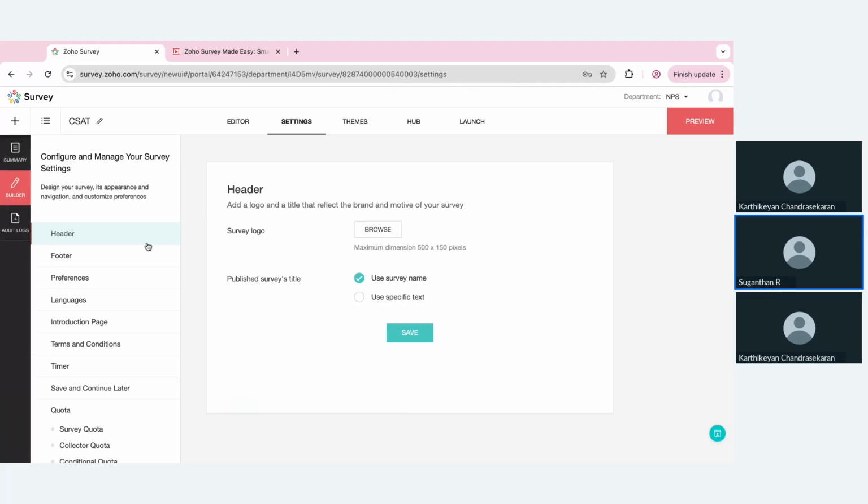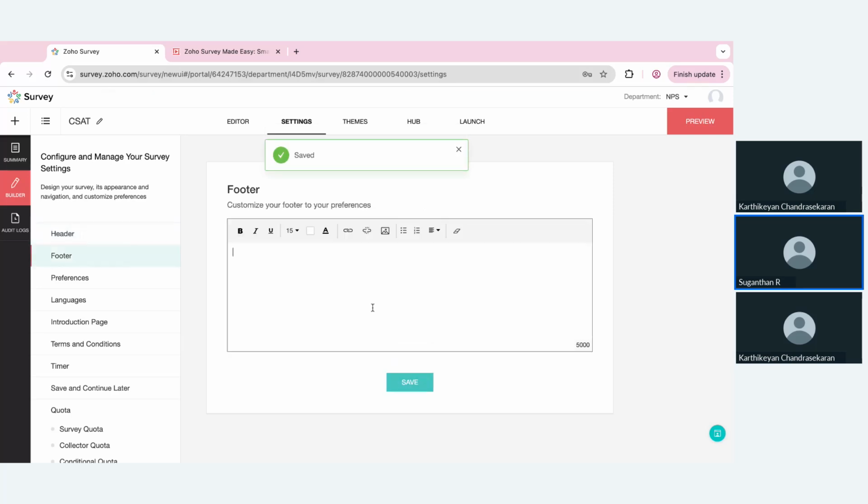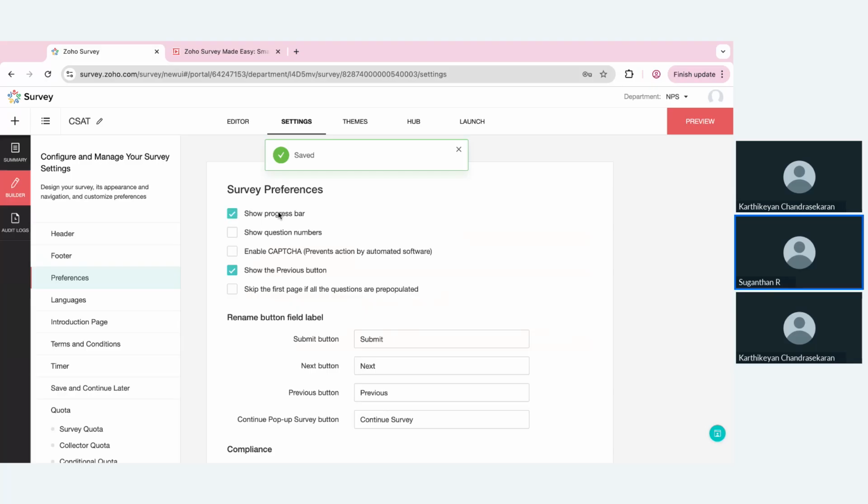You can have a logo added to your survey form, just upload it from your system. And you can choose the name of the survey that you would like to display on the header. So CSAT is just for our reference. I'll use my brand; you can use your brand on the header. For the photo aspect as well, you can customize it, something like this. And under preferences, you can enable the page progress bar if you're going to have multiple pages in your survey form, so that it helps your respondents understand the number of pages left, so they don't skip the survey in between, considering that it could be a way too long survey.